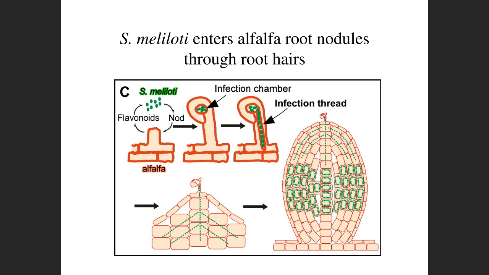So let me summarize what actually happened. This cartoon shows alfalfa or white clover on the Lehman baseball field. The bacteria is there, and the plant produces flavonoids. The bacteria senses the flavonoids and responds by producing nod factor. So you talk and I talk, we recognize each other, and then the entering starts.